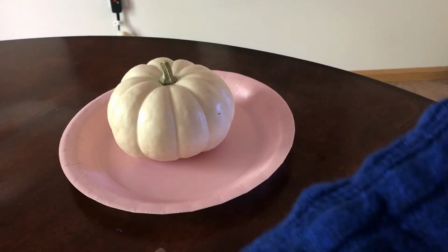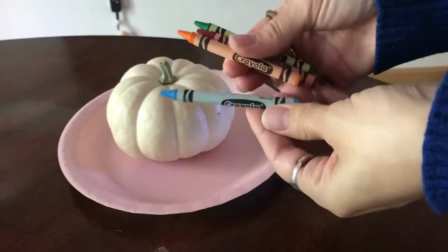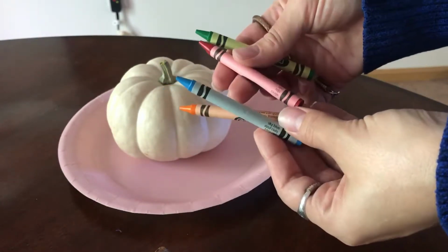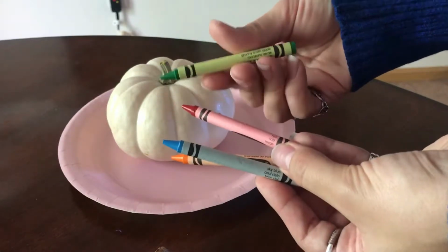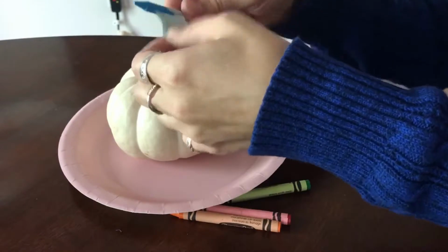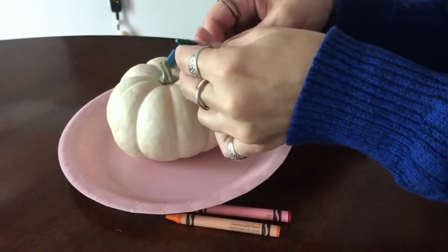For this next pumpkin, it's going to be the white pumpkin with the crayons. I have sky blue, macaroni and cheese orange, red, and Granny Smith apple green. So for this next one, I thought it was pretty cool. I am unwrapping all of the crayons first and then breaking them into pieces.